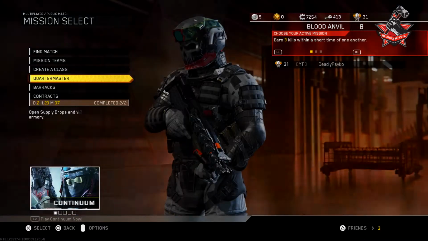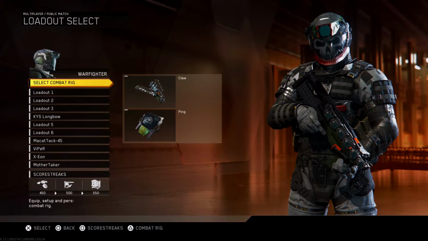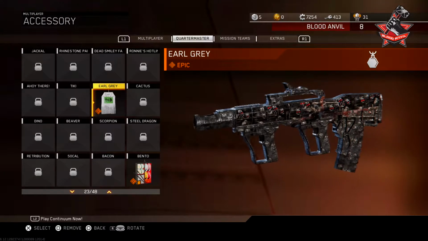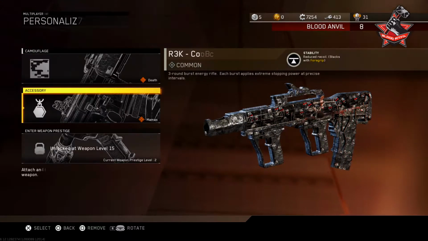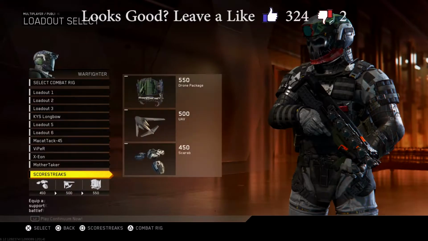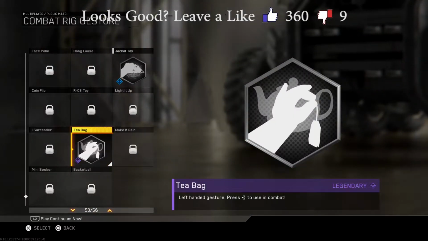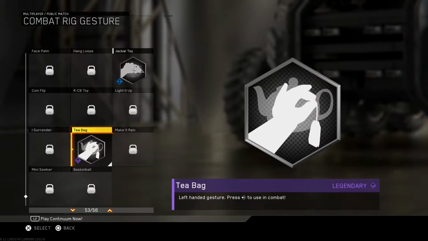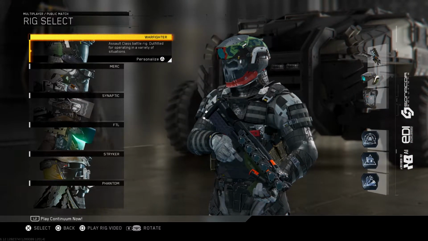So let me show you guys what I got from the tea time. First of all, we got this tea bag. It's pretty awesome. I like it a lot. We also got the teabag gesture. Literally, he just pulls out a teabag, dips it like 3 times, and then throws it away. It's hilarious. It's gonna piss people off, is what I'm saying.